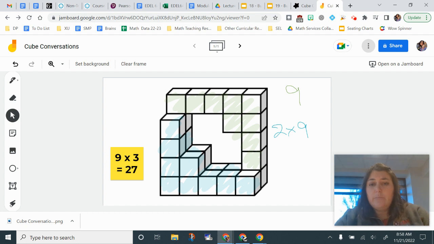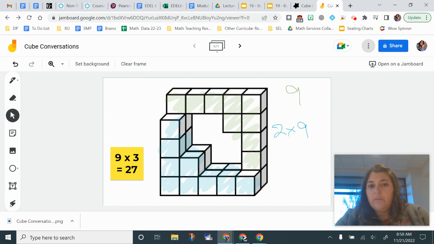On your Jamboard, one other thing is that at the top you should have 3 different cards, so you can pick which one you want to work on. You don't need to work on all 3, just pick one of them. And you can press the arrows to go through it. Mine only has 1 right now.